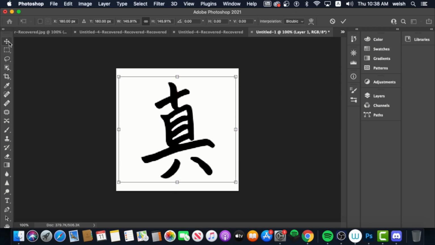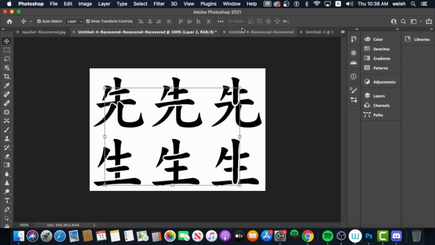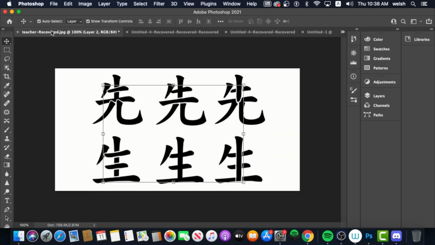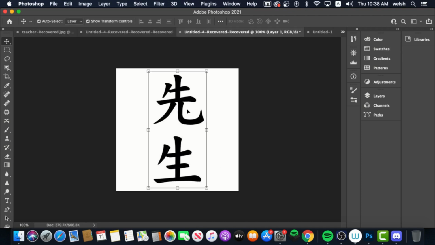Okay, then hit the Move tool. If you don't get the show transformation, if you don't get these little transform nodes, it's this little thing right here that turns them on, like that. All right, so that's how you get it into Photoshop. Okay, I've already chosen one that's a little bit more complex than that, so I'm going to be using it to show you the next breakdown.